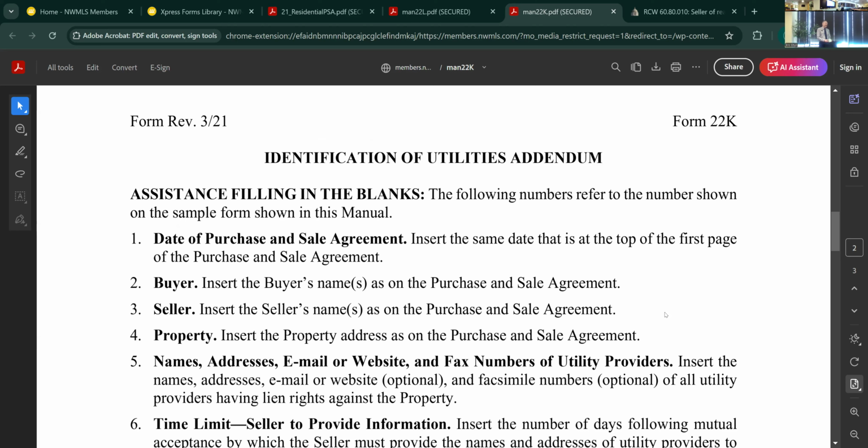You want to do it in writing and state, hey, it looks like this water company still has an outstanding balance of $980.57. So we want to make sure, put notice, and the agreement states the seller will pay these prior to closing. We just want to make sure this gets done and that we get a copy of the receipt. If you do that, you are probably in the top 10% of all brokers in the state.